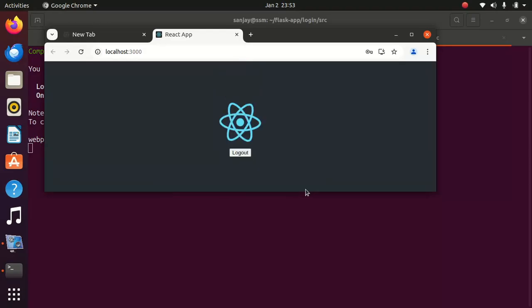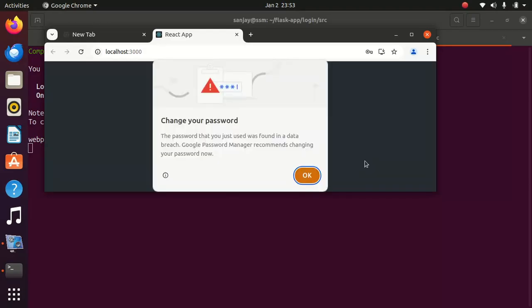It is allowing me to log in, and it is saying to change the password. Nice.